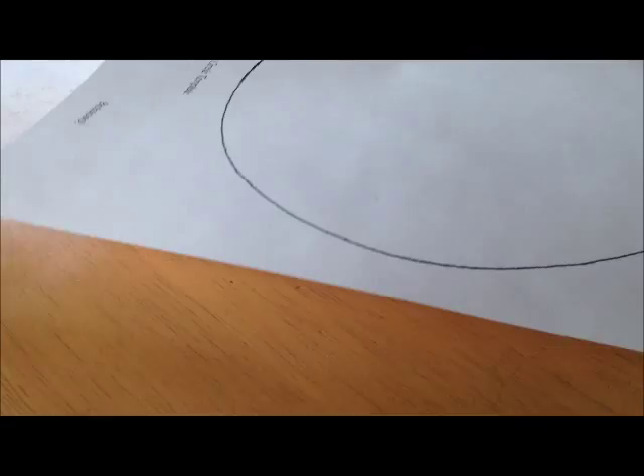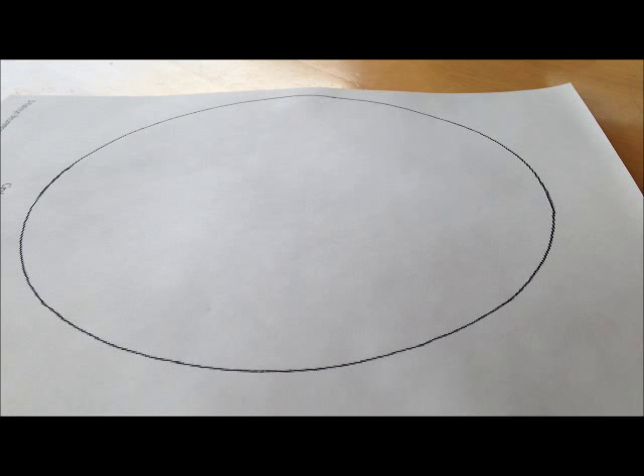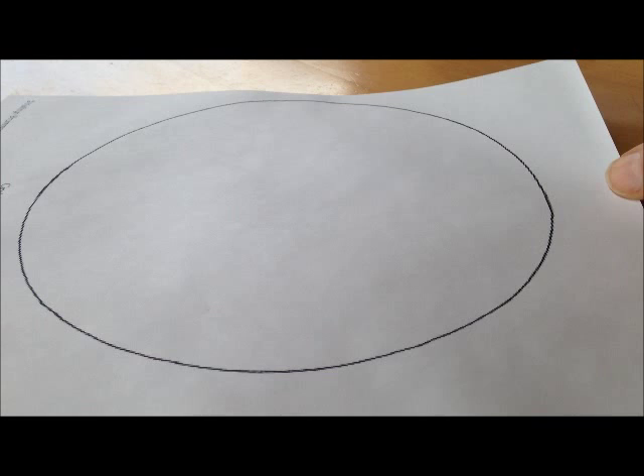The other supplies that you're going to need are the circle template from your leaflet. If you haven't got a leaflet, I certainly encourage you to go out and buy Delicioso or Sweet Treats, but if you're going to make a cupcake with your own design or another small design, then what you want is an eight inch circle. You can cut that out either by tracing an eight inch round plate or you can use a compass from your geometry set.